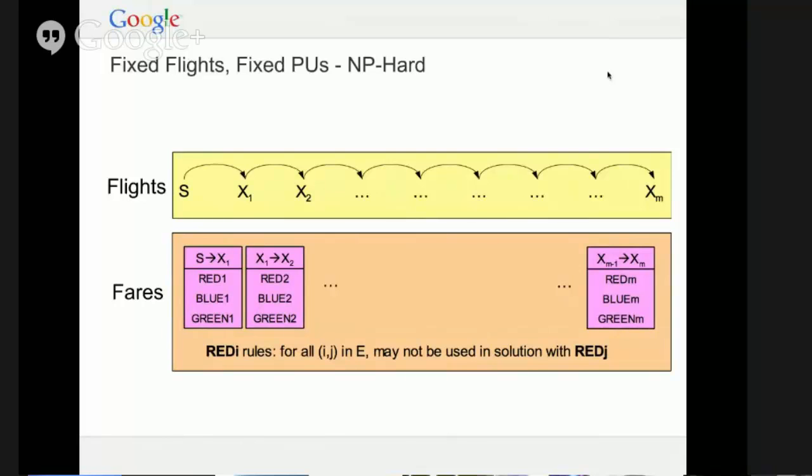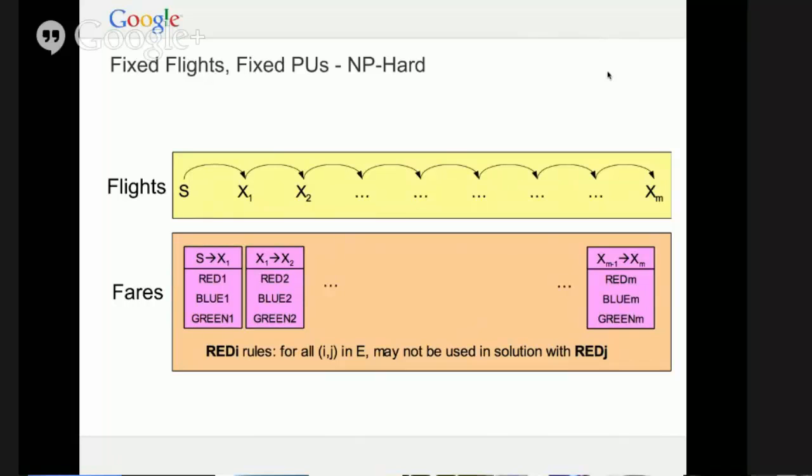So essentially, if you can come up with a way to solve these fare restrictions, then you've essentially come up with a way to solve K-vertex coloring. But we know K-vertex coloring is NP-hard, so even this has to be NP-hard. There's no other way around it.